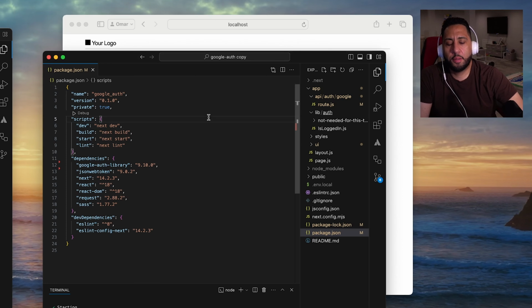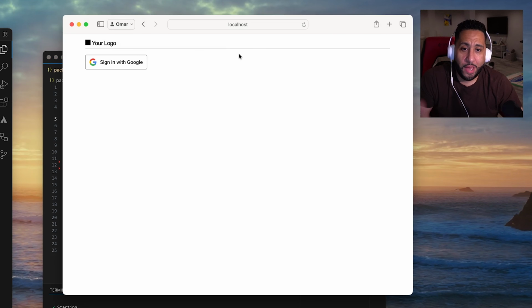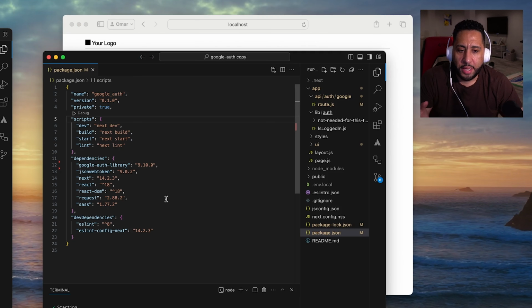Okay, so now let's put away the Google Cloud and authentication. Now we're inside of our app, and we have our localhost. Okay, so step 1, what we want to do is, again, install the packages. We're done making the Google app. You want to make sure you do that. And now we want to build the route.